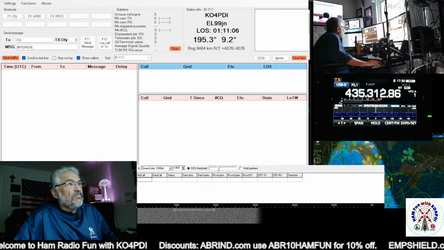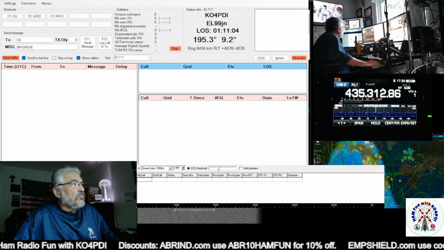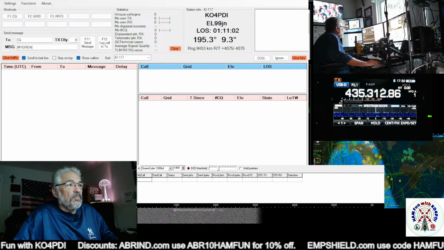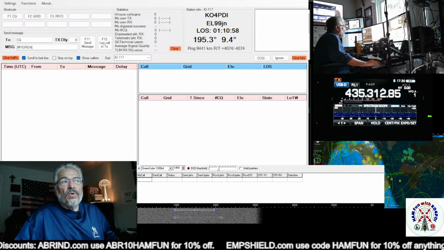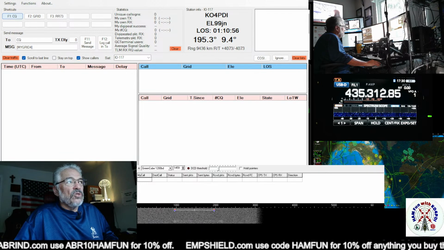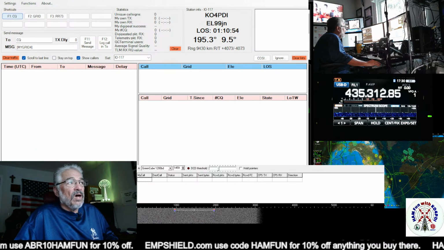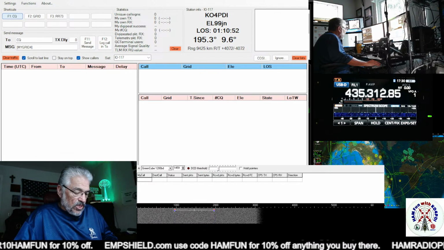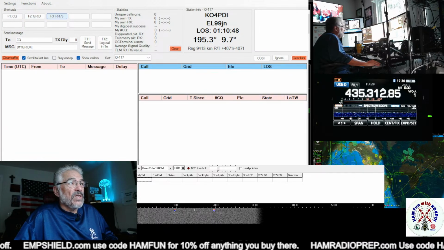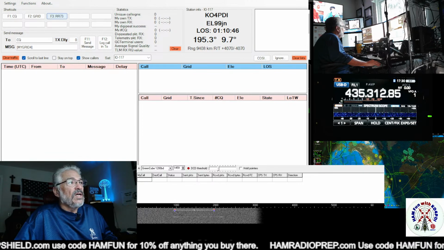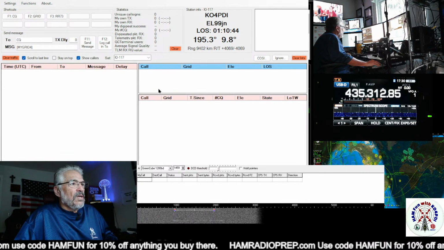So let's see, we'll move this over. You can't see what I'm doing because it's on the other screen. But what you see here is where it says F1 is CQ, F2 gives out my grid square, F3 says RR73. I'm going to edit that one.